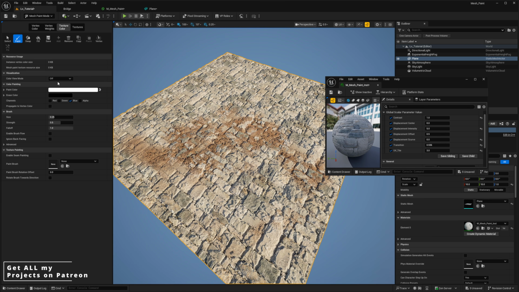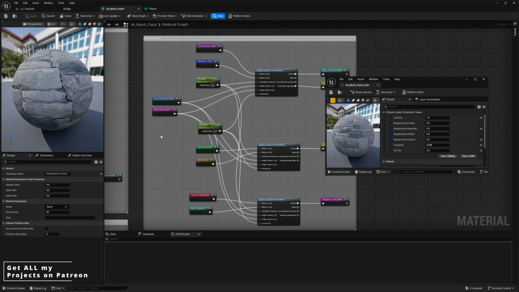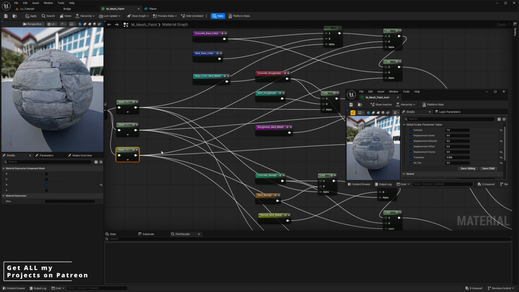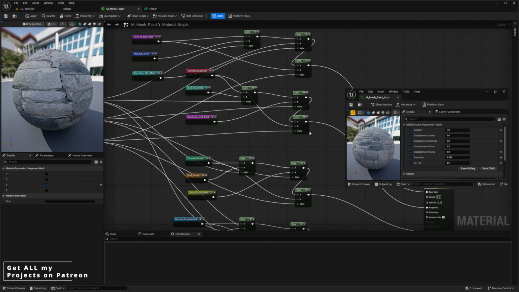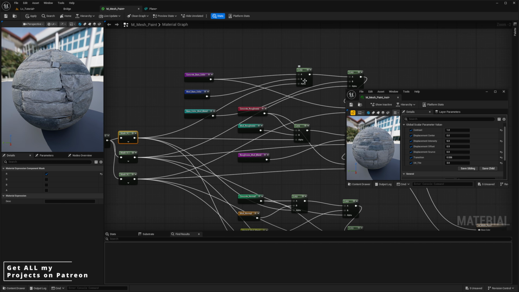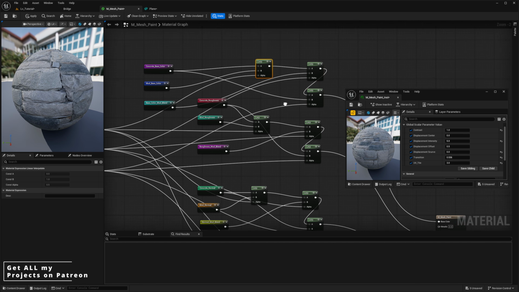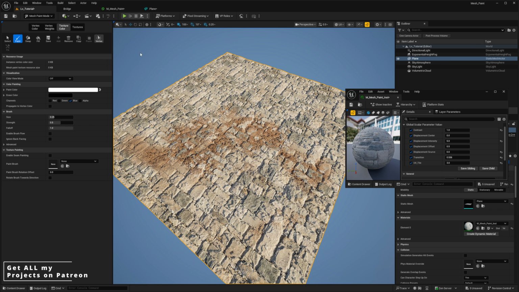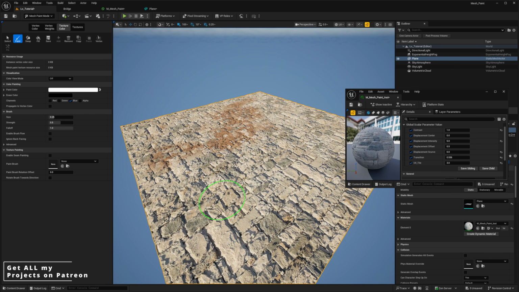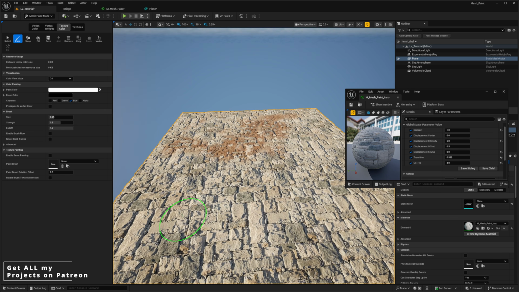Just bear in mind, depending on where you've placed your blends. So over here, for example, the blue channel will always overpower everything else because it's the last blend, the last lerp in the line, while the red channel is the smallest one because it's the first one in the line, right? So that's how you need to look at it. It's the first lerp, which means that every other lerp will overwrite it. That just gives you the logic of it all. But that's basically it. That's how you do this particular setup and you get your mesh painting going on any surface that you like. Now, I hope you enjoyed this mesh painting tutorial.